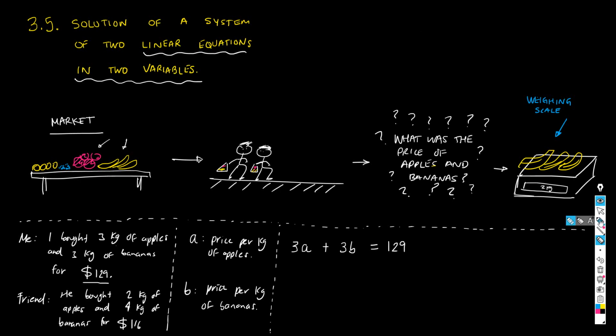So what do we do? Well, we construct a similar equation for my friend. If I do exactly the same process, the exact same reasoning, I will be able to create this equation. It's exactly the same, but with the information of my friend. Okay, perfect. Now remember, let's try to always label the equations. I'm going to call this equation 1, and I'm going to call this equation 2. You see? Okay, and basically what I want to find one more time is the value of A and the value of B, which is the price per kilogram of apples and bananas.